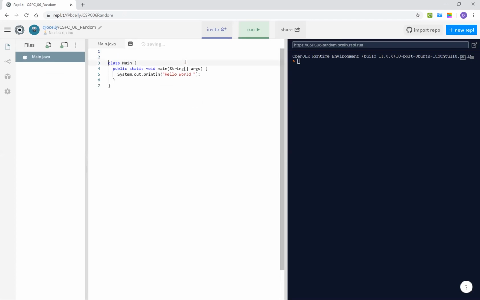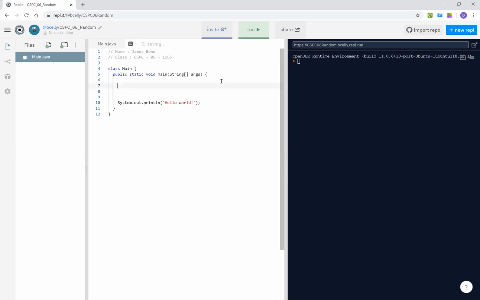So first thing I do, I say name, then the next thing I say is class. Now, I need to create random numbers. So let's see how we do it.